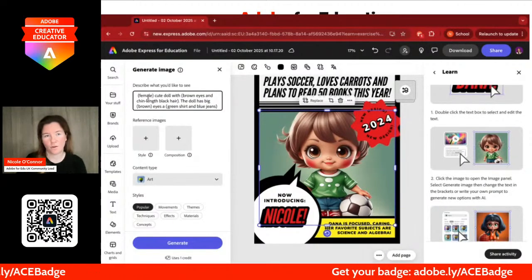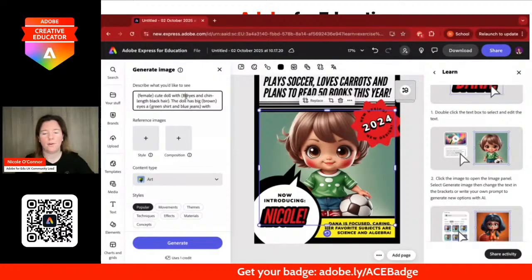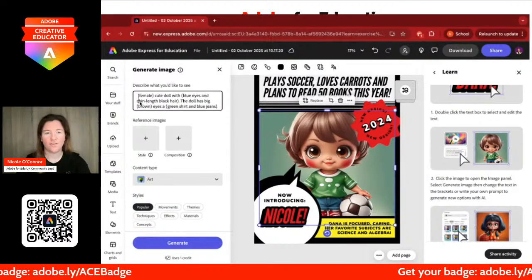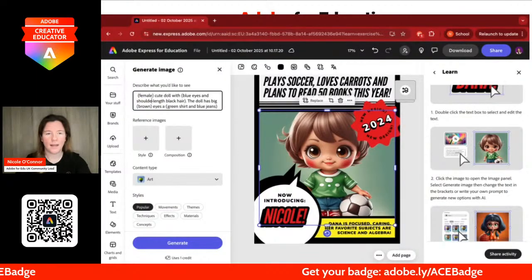So, female cute doll with blue eyes. Oh, I'm shouting capitals. With blue eyes and shoulder length brown hair.